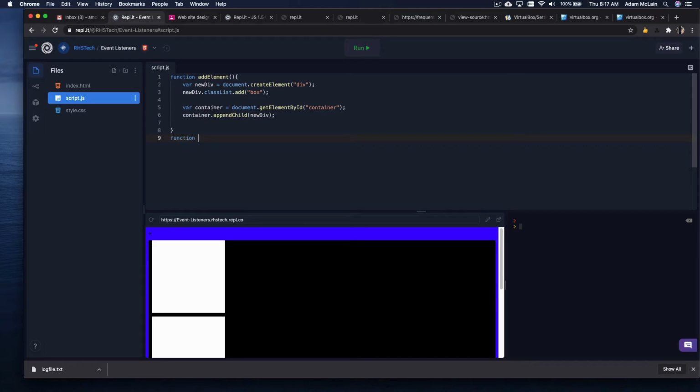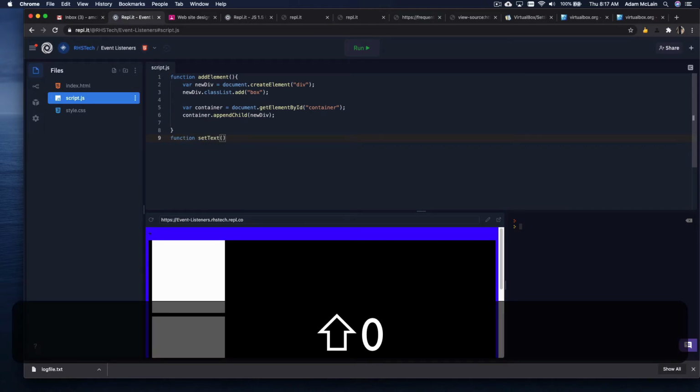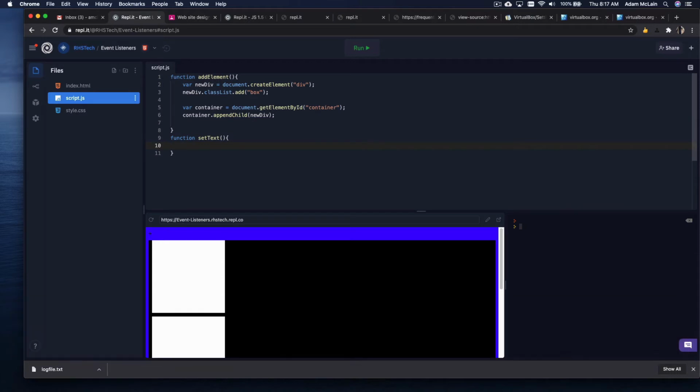Function setText. One of the questions is, how do I choose the right element if it's one that I've created programmatically? I don't know how many there are. I could give it an ID that's incremental and do some counting or whatnot, but I need to have that ability to access whichever thing was clicked. So that's where event listeners become really powerful.